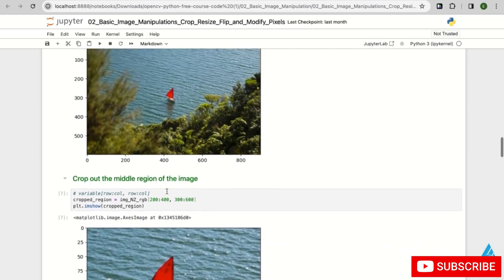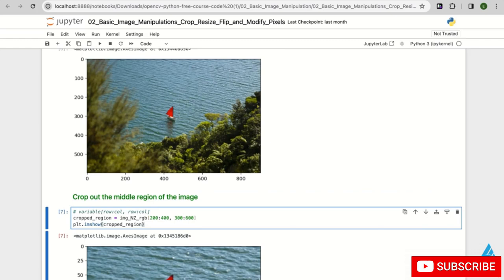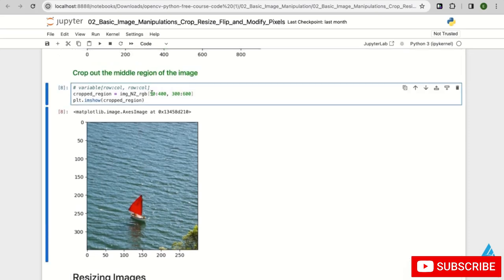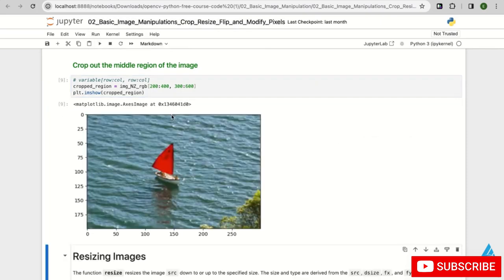If we are to play along with this file, for example, if I wanted to have a wider view of this ocean, you can change this 200 to 50, then you print and you see that the image now has a larger view of the ocean. You see that the space between the boat and this line has increased. That's literally how you do it. And when you run it back, you see the distance has reduced because cropping from this part.